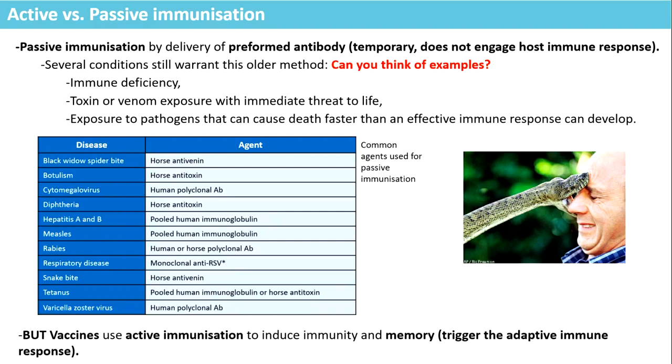They're also quite large, but effectively it's a good source for making these passive immunization antibodies. But when it comes to active immunization, obviously vaccines are a good example. So here, as we mentioned in that Paul Evero quiz, we're triggering the adaptive immune response, and the aim is to trigger immunity, but also memory that will give us long-lasting protection, so that protection is in place if we ever do encounter that infectious disease, and hopefully avoid us getting it.